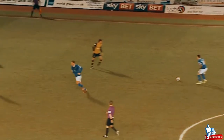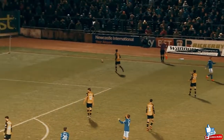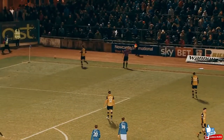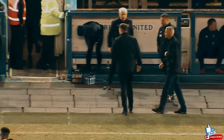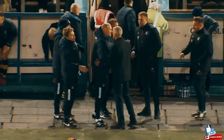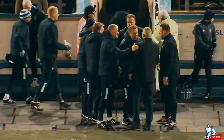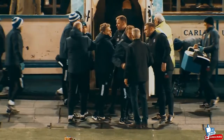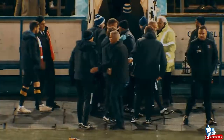And now Carlisle can try and build themselves here. Out it goes to the far side. The referee does take a check of his watch and calls full time here at Brunton Park. Carlisle and Sheffield Wednesday will go to a replay. Sheffield Wednesday have hit the post through Atinuiu and through Lucas Zhao. They've forced an excellent save from Jack Bonham in the Carlisle goal, but they have been held.